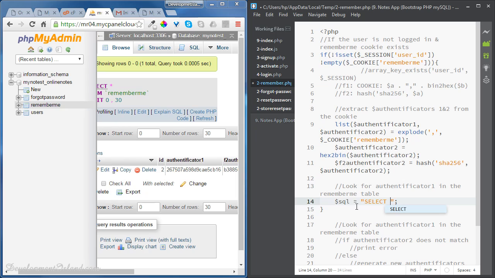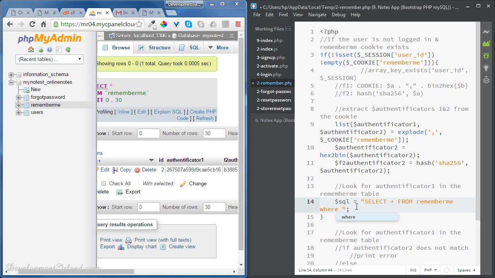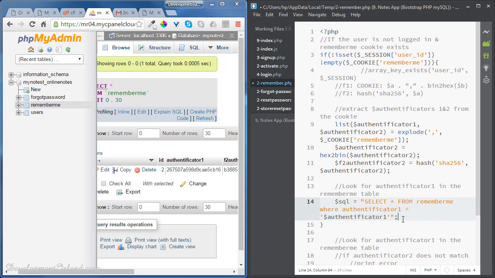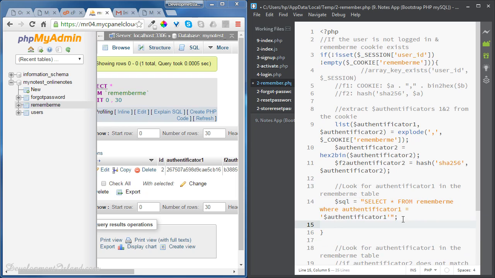So you're going to select the records from our table, remember me, okay, where the first column, okay, matches the value of our first variable authenticator 1.